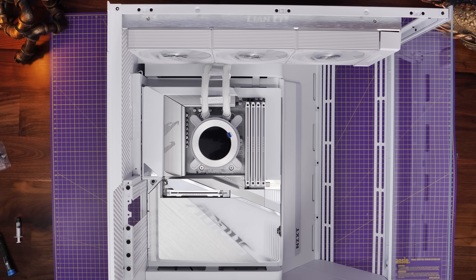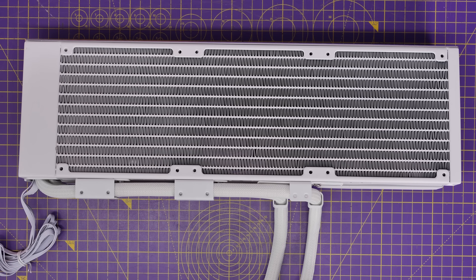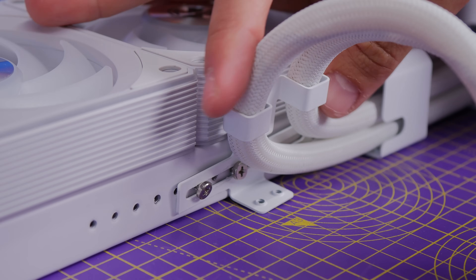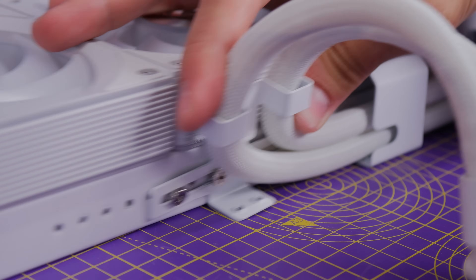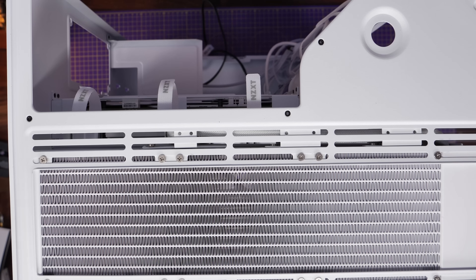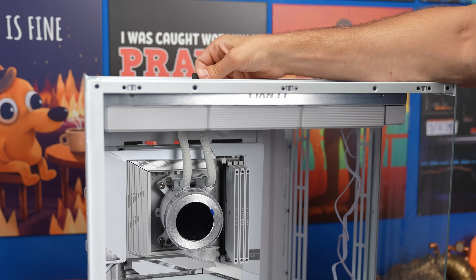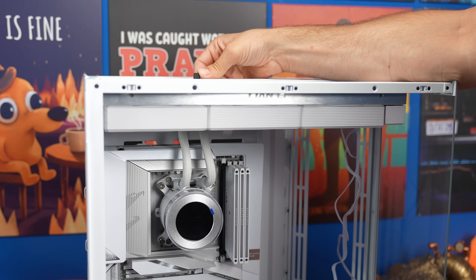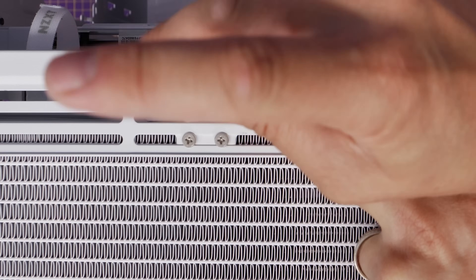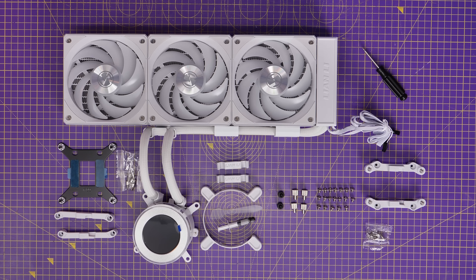You can see it runs along the edge and is secured in place with brackets that you can adjust really easily. There's bracketing on the edge which you can unscrew, loosen, and then slide the tubes into the relevant position. Depending on your case and the CPU placement on the motherboard, you can reposition the tubes and secure them at the top where the 140mm bracket would normally be for fans, tighten it down, and get everything into the right place so it looks really good and clean in the build.